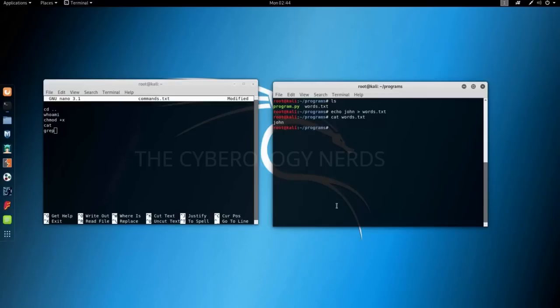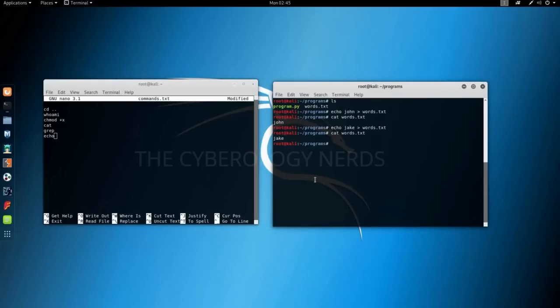Well, if you use the echo command, it will rewrite the entire text file. So from those bunch of words, it basically deleted all of them and just put John in there. Now if we use another word, let's say echo Jake into words.txt, and we cat once again words.txt in order to see, we can see that John is no longer there, it's only Jake. So let me just type here the echo command.